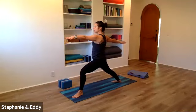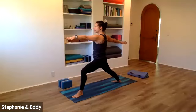If you think about squeezing the feet together a little bit, you'll get that engagement, because sometimes we just put all the weight into the front leg and it's just that left quad pressing down. But when you slide that left heel back a little bit, you'll feel the hamstring and the calf turn on. And we want to use the whole leg in our warrior twos.